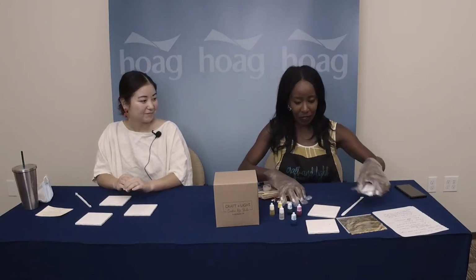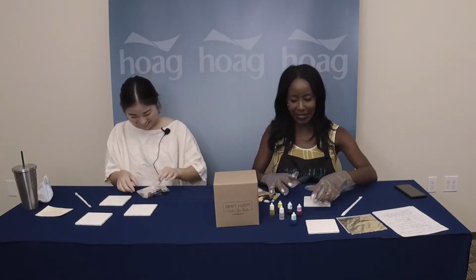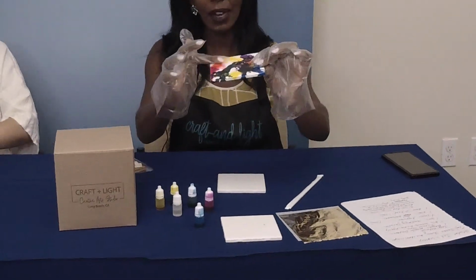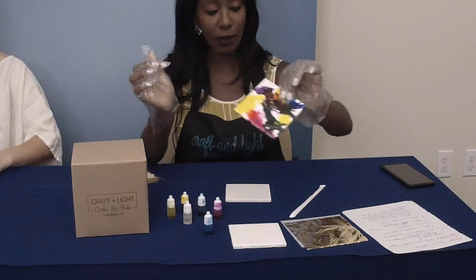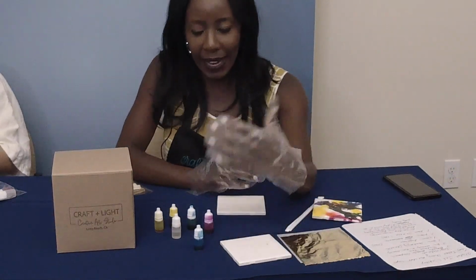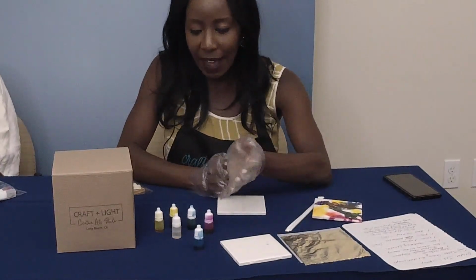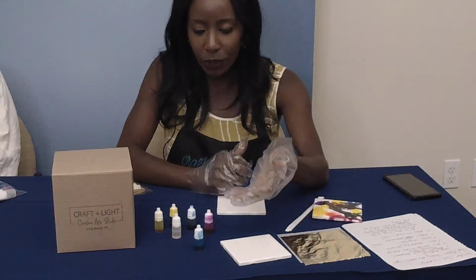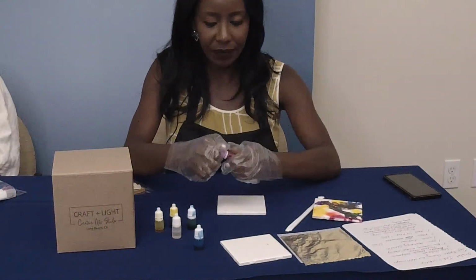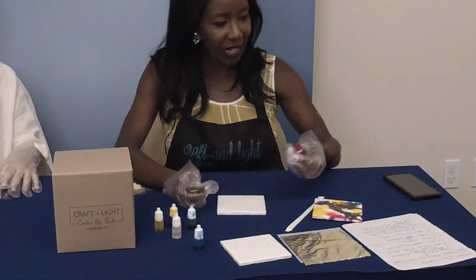Okay, so first I'm going to show you how to apply the ink. I'm going to show you how to drop your ink on your coaster. And this is the part where it's so fun when you get to design, because really you're going to navigate. I want you to just let yourself go to a certain color. So I'm going to choose Magenta first.